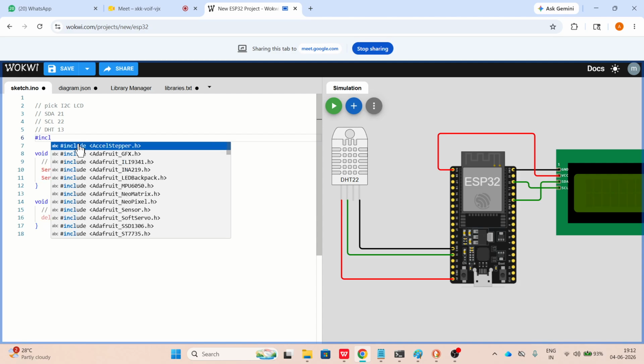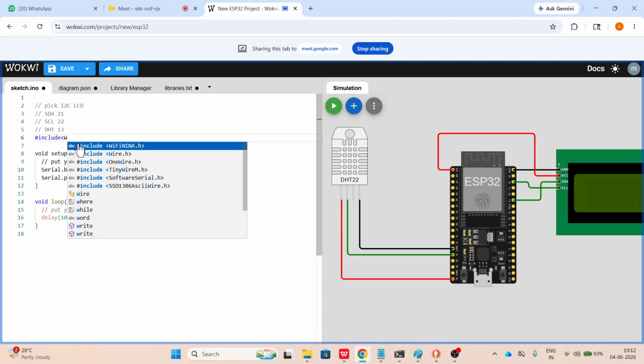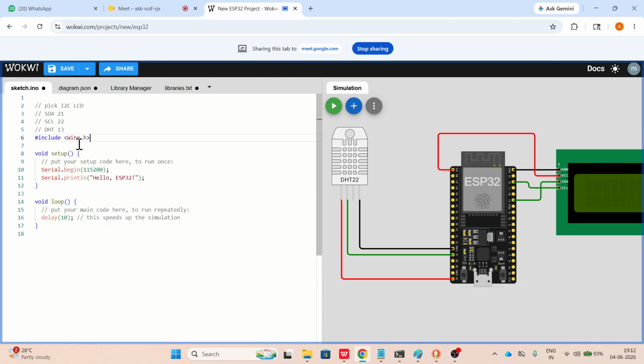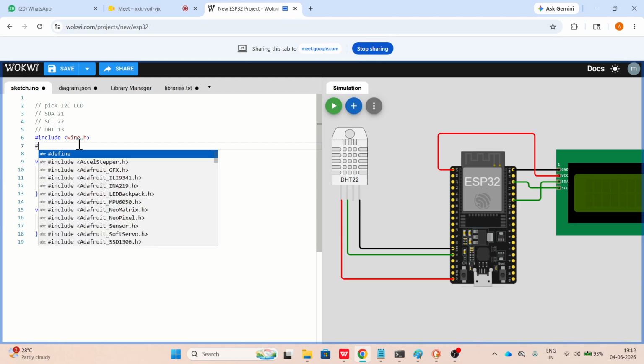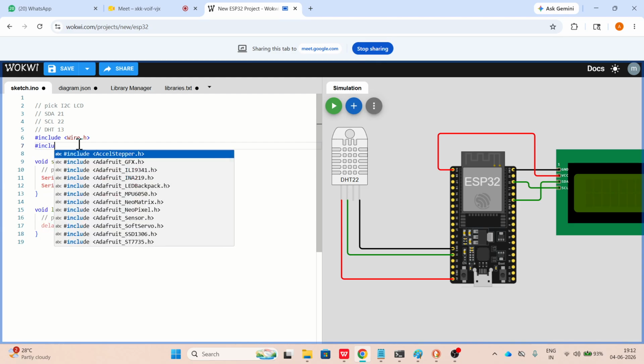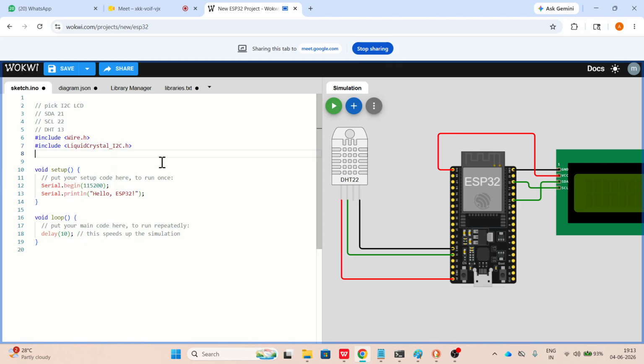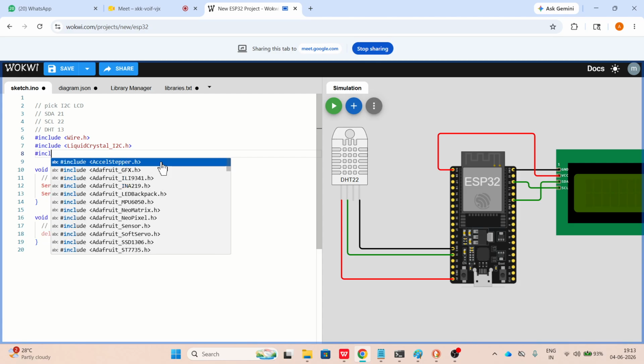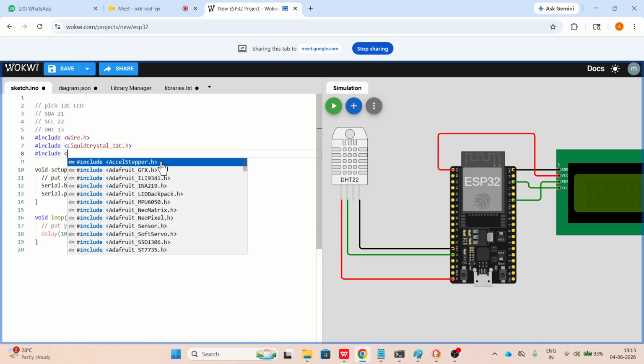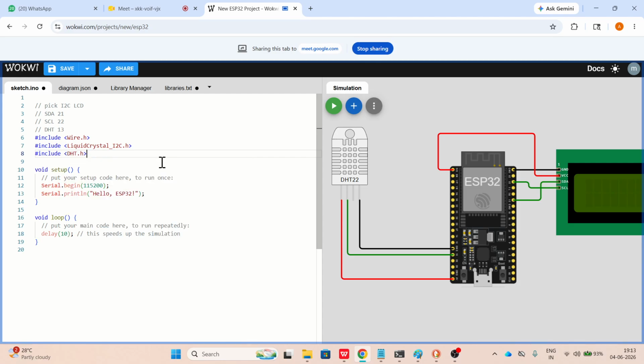Hash include. So there is Wire.h, include it. Hash include LiquidCrystal_I2C.h. Hash include the DHT.h.